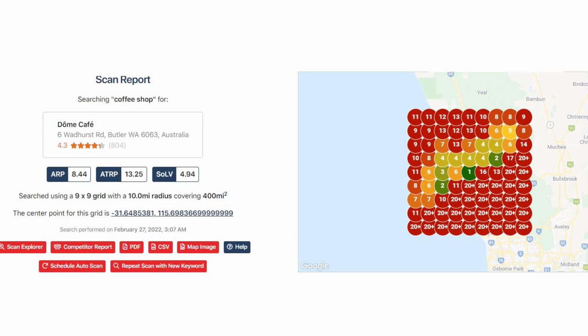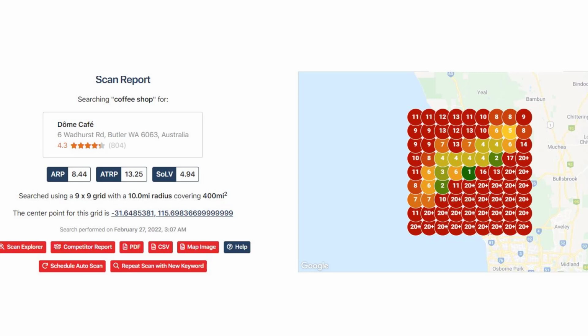Okay, so you can see that we're not ranking terribly well. Now this listing has been up for 13 years. This is a real business that's local to me here in Perth. It's been in business for 13 years. It's had this very maps listing for 13 years, and as you can see, for this particular keyword, it's not ranking very well, but this is common. This is typical for this kind of business.